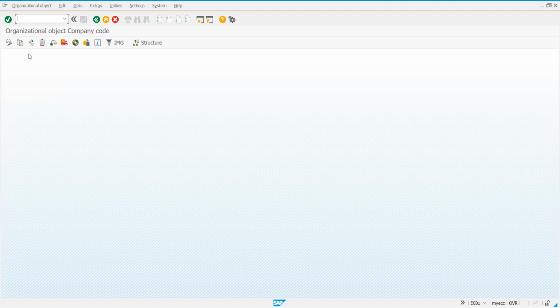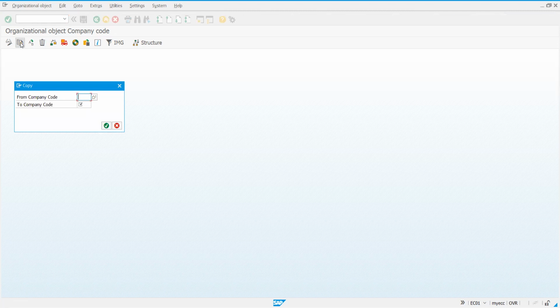For that, I need to click on this, observe this, copy organization object. I'll click on that. Make a note, click on copy organization object. So it is asking from which to which. So from company code, see SAP has created all plant, storage location, company, etc. everything in the name of 1000. It has created all, it is existing. So I just take the company related things which is required for me only for finance purpose, whatever is required, that I am taking directly from 1000 to company code, that is PTPL. Make a note.